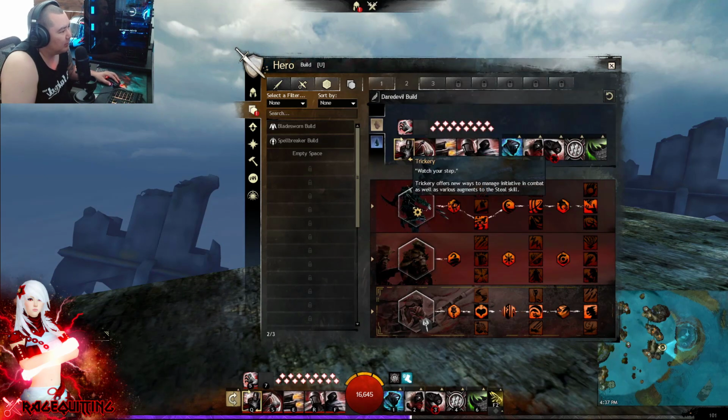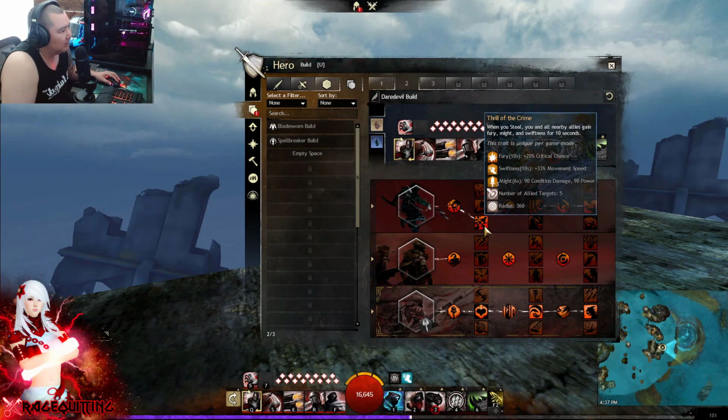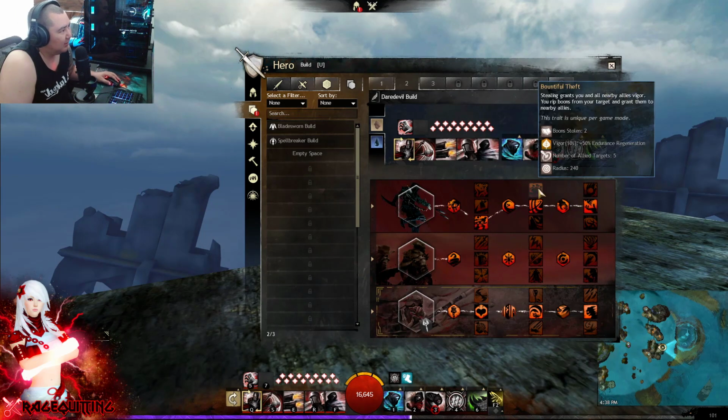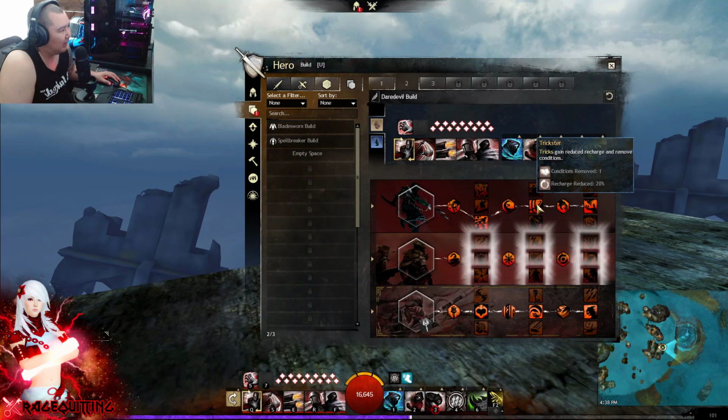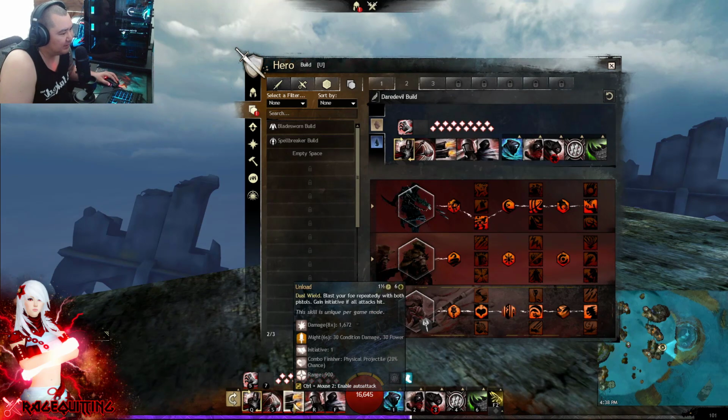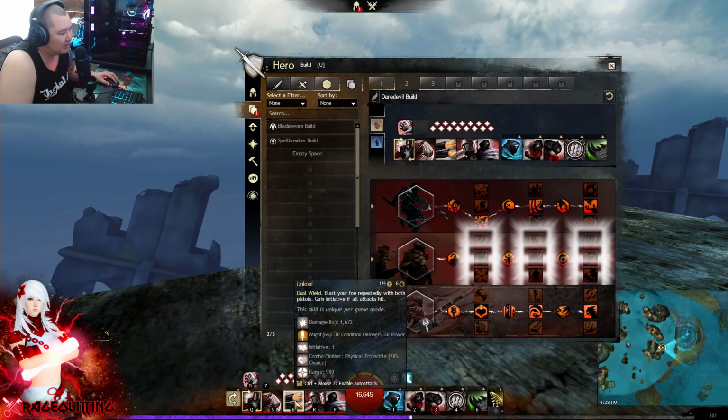But for Trickery, what we want to do here is we're going to use Thrill of the Crime. When you steal, you and all allies gain Fury, Might, and Swiftness for 10 seconds. And then Trickster. Sometimes I like to use Bountiful Theft, but I really like Trickster because Tricks gain reduced recharge and remove conditions.